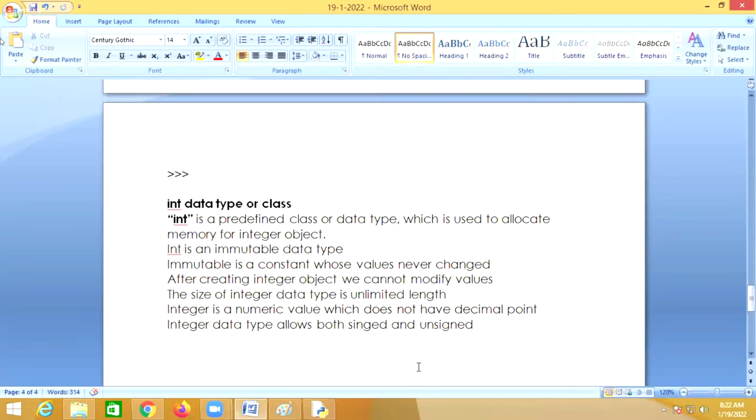It accepts positive values as well as negative values.